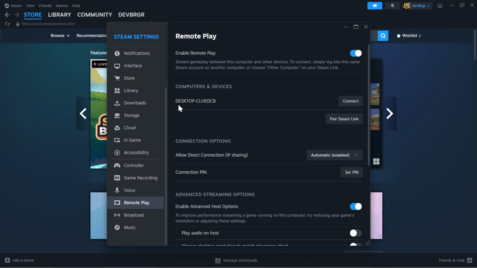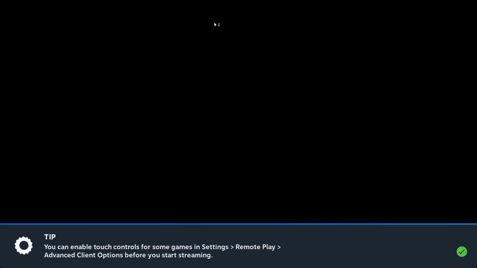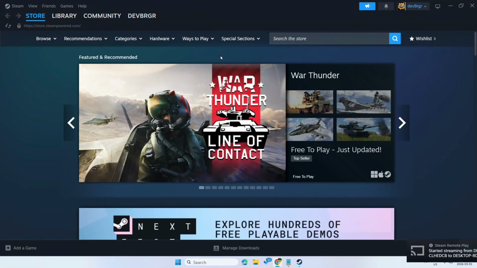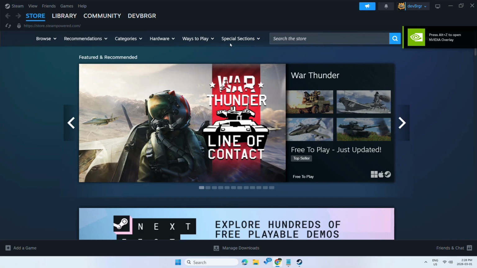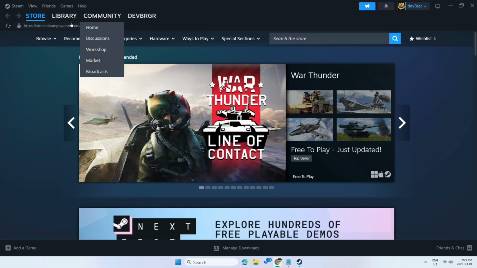So as you can see, I set up my other device and it's logged into the same account that I have right here. So that's a must. It has to be the same account, and it will show right here, as you can see. So I can click connect from here, and now the other device is going to be able to control my mouse or my screen, or see my screen from their view, and it will be able to stream games from there.